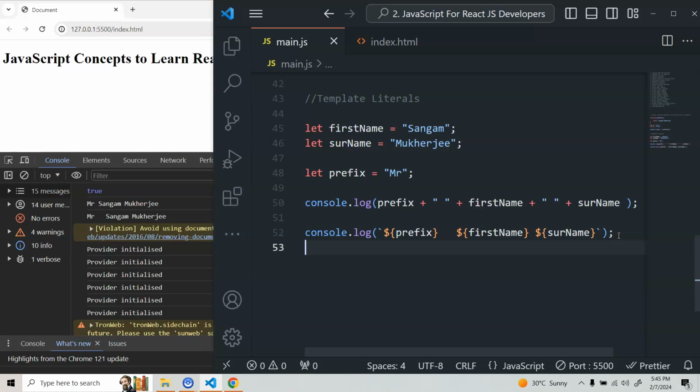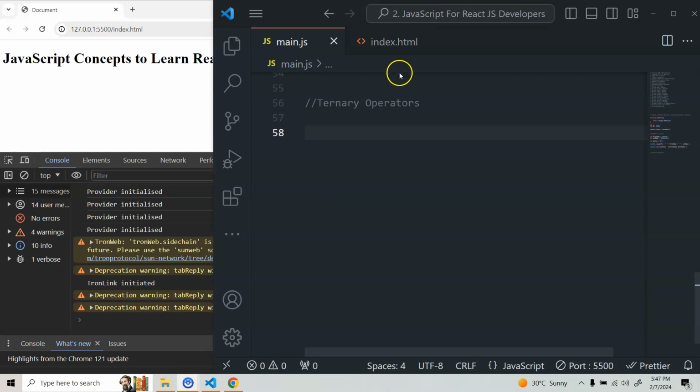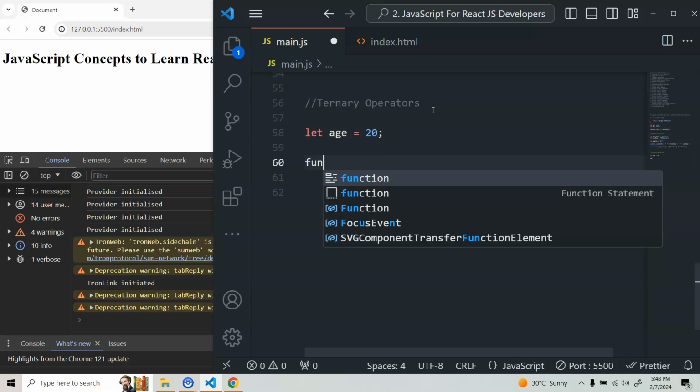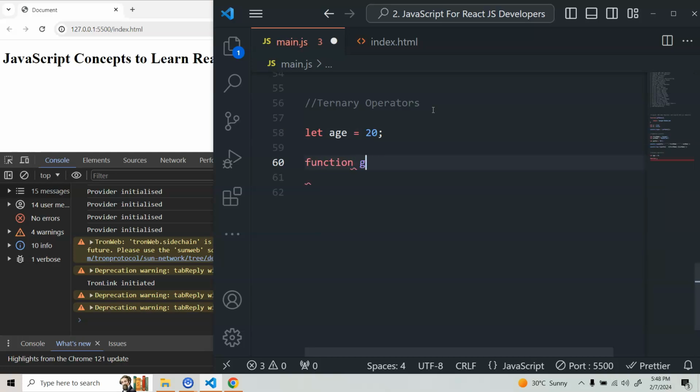Now let's move on to the next one. Next we have ternary operators. You can see this as an alternative to if else. Let's say, for example, we have a variable, the age is 20. Now we have a function which will return our age info.